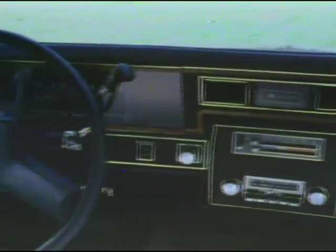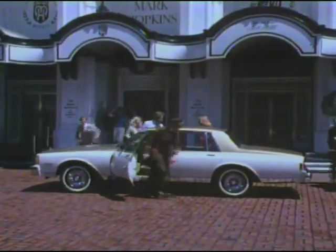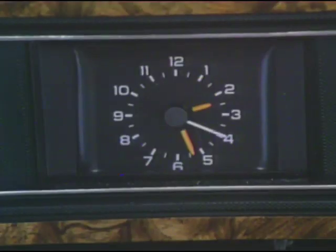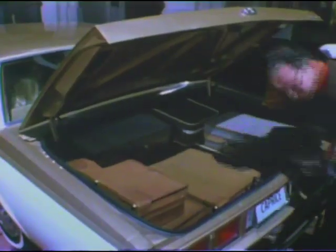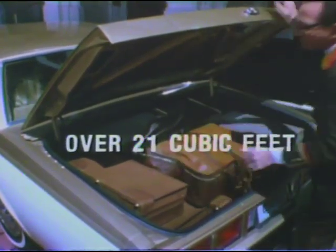The new Chevrolet has a tailored, well-appointed interior. Impala's foam padded seats provide contoured support. There are warm simulated wood-tone accents on doors and instrument panels. Caprice Classic's available interior includes tufted velour deep foam cushion seats with folding center front armrests, door pull straps, simulated burled elm wood-tone accents, electric clock, and carpeted lower door panels. Wide door openings aid entry and exit, and there's plenty of full-size interior room for six passengers. There's a full measure of trunk space too — 21.3 cubic feet of it, with a flat usable load floor.